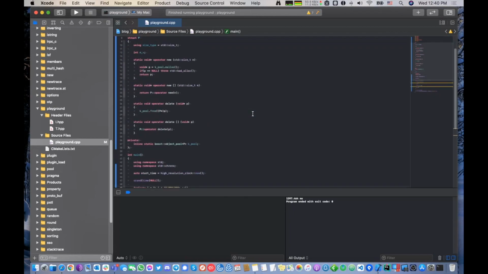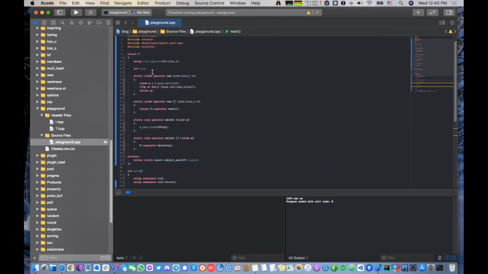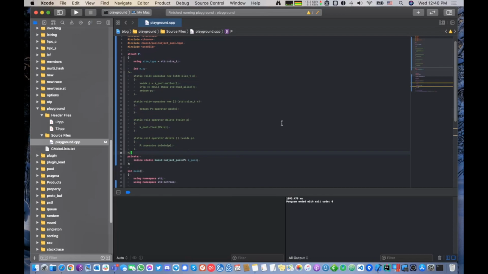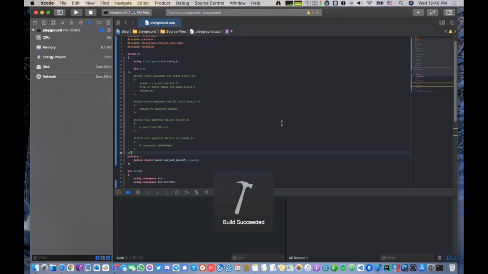So let's now comment this out. That's about 25% faster. That's actually significant. And we may be able to do even better if we tell this object pool to pre-allocate some more memory. We'll see. Now if I run it without, yeah, 1.9. So there is a noticeable difference for sure.